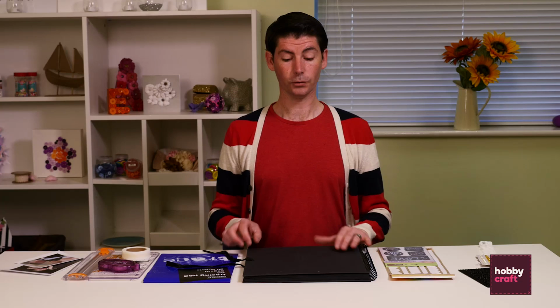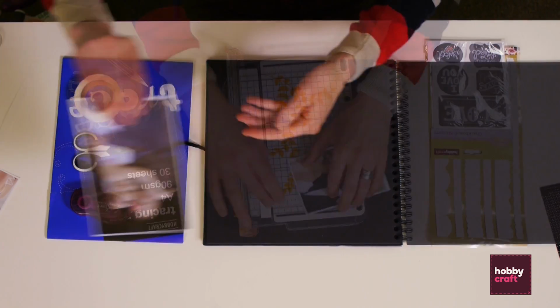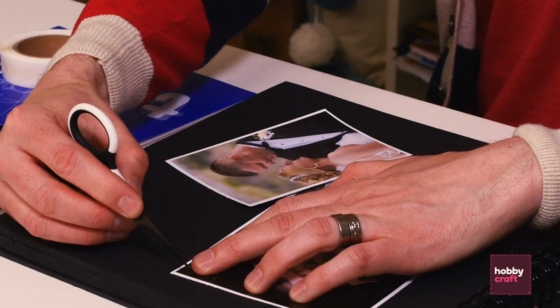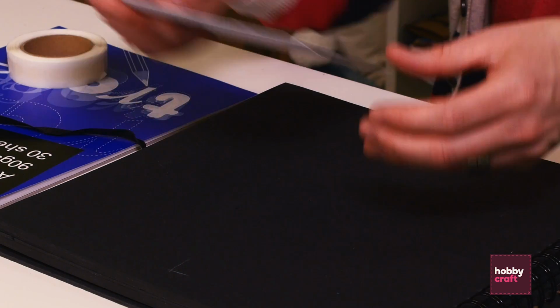Let's get started. For the scrapbook, initially what you want to do is start with a photograph. Let this be the epicenter of everything that you're going to be using. First of all, you need to trim off your photograph. Once that is done, using a pair of scissors, just do a small score line on the corners of the photographs to keep in mind where you'd like to use them. Remove your photographs and then be ready to start the background.